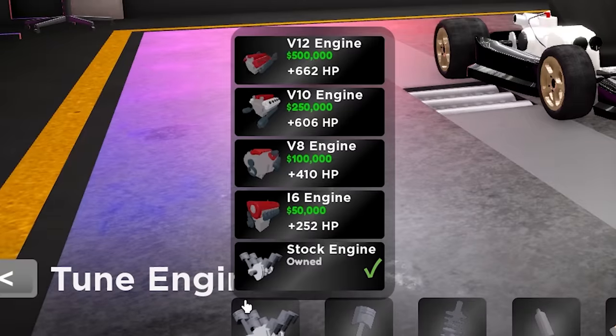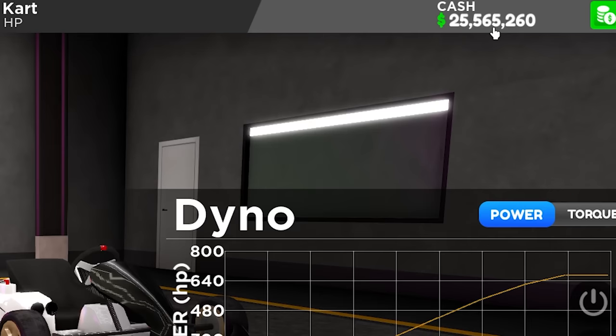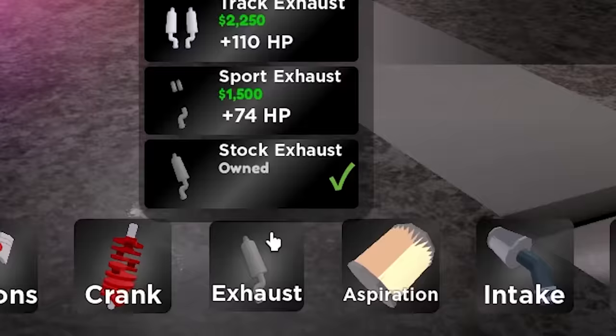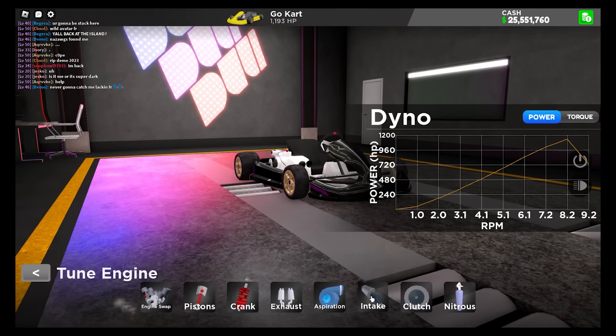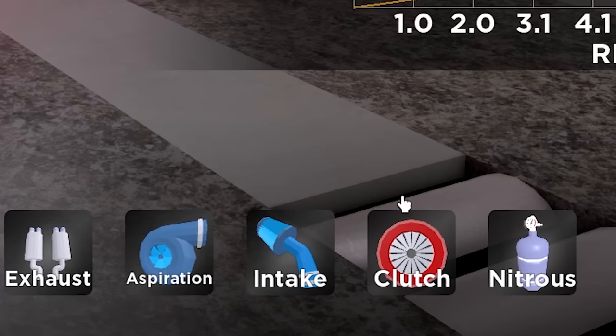So engine swap, 500. Boom. I literally had 27 million earlier today. My god. Race pistons for 3,000. Race crank. And like I said, you just want to get every max upgrade on this. The only expensive part is going to be the engine swap. So if you can only afford like the V8 engine or V10, I'm pretty sure that'll be fine. But there we go. We have every single thing upgraded all the way to the max.